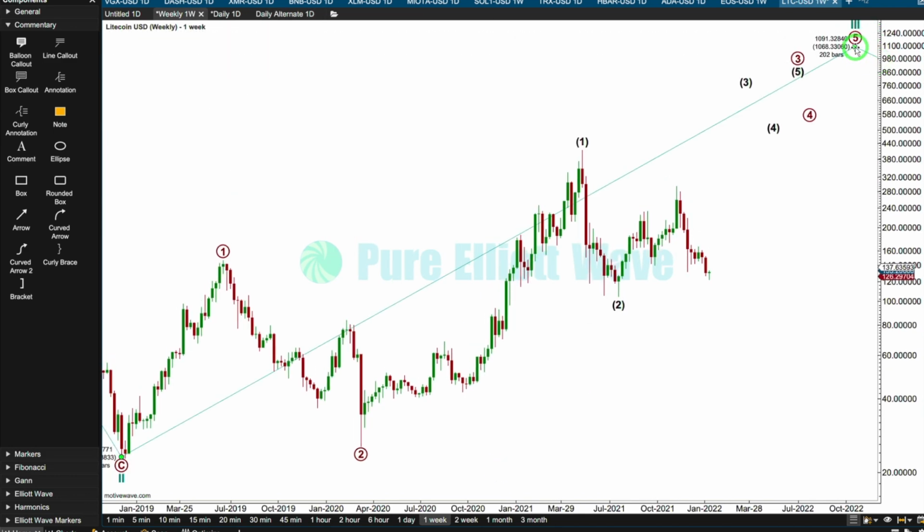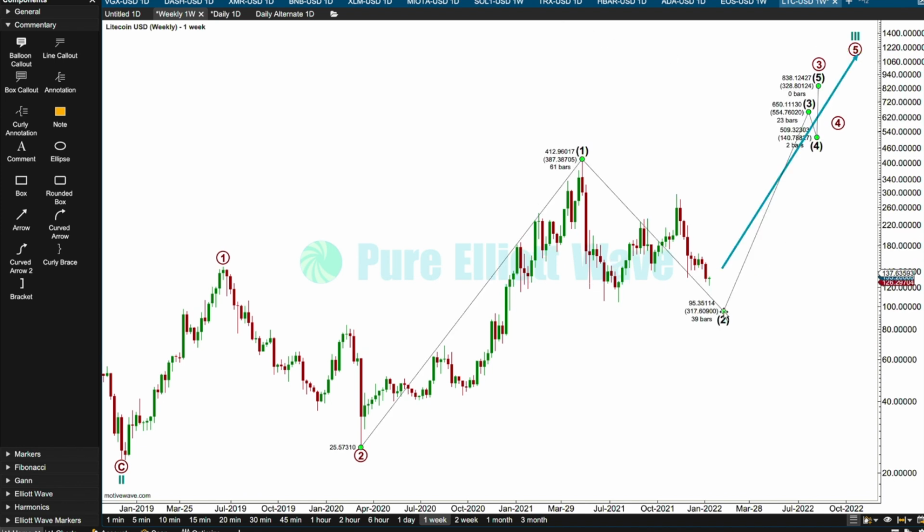I'm expecting it's in a third wave at cycle degree, which began back down here in December 2018. And within that third wave, there's primary 1 and 2 complete. Within primary 3, there's intermediate 1 complete. I am expecting overall for Litecoin quite a lot of upward movement. I have 2 wave counts looking at intermediate wave 2, which cannot be relabeled primary 4 because there's an overlap of primary 1 price territory. I expect intermediate 2 is incomplete.